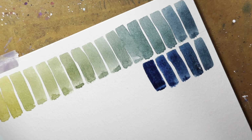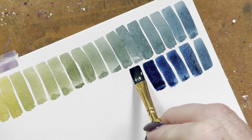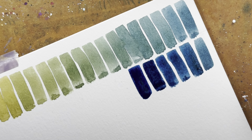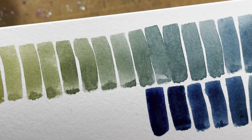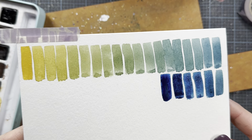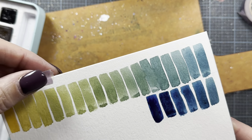And I think my last stroke here will just be pure pigment. Or close enough. So that's an example of taking a color from one completely through a blend to a second color. So let me back up again. I think it's so fun and so very relaxing, and I thought you might enjoy this too.